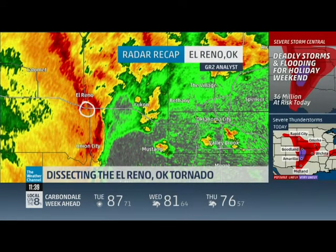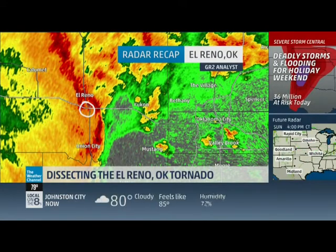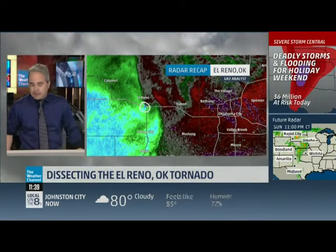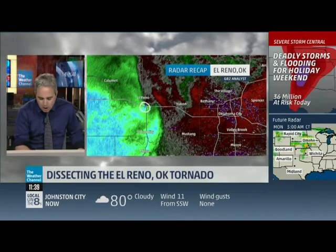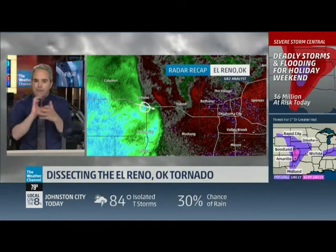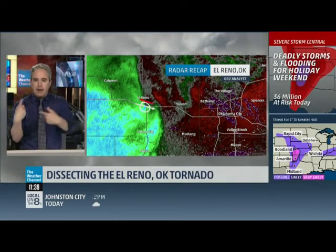So what we're talking about is right in there. You'd never guess that there's a tornado in there without looking at the velocity signature inside of that from the Doppler radar out of Oklahoma City. And there it is. There is an estimate of a wind of about 100 miles per hour inbound at 2,500 feet above the ground. So a very tight circulation is in there, circulating around like that.